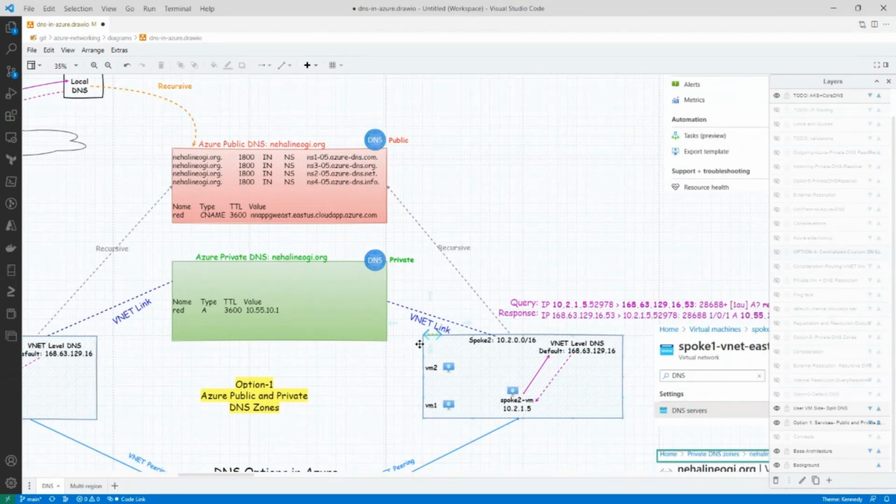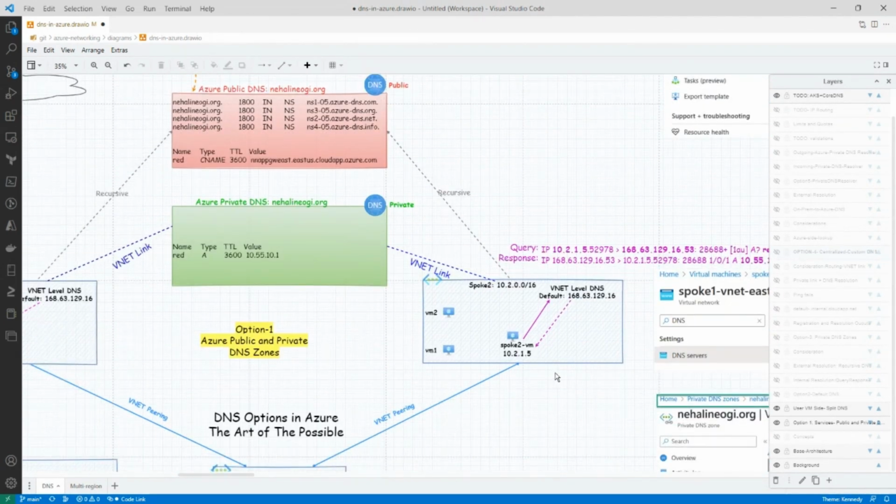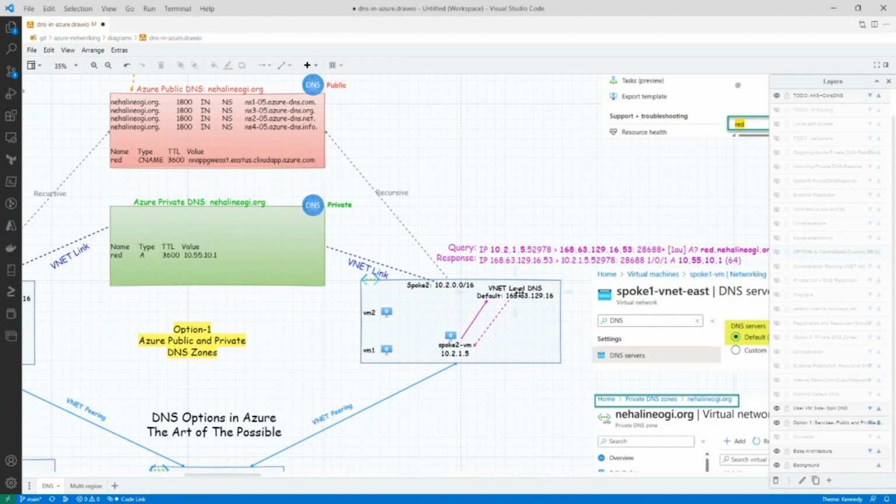As a best practice, it is always recommended that when you spin up VMs in Azure, you do not change any OS level DNS configuration and use the VNet level DNS. This VNet level DNS is also a DHCP server behind the scenes. It has a lot of other functions, but it's a DNS and a DHCP server, highly redundant, and it's the same static IP that you cannot change, and it's the same IP in all of the regions. So with that, let's go to the next option.